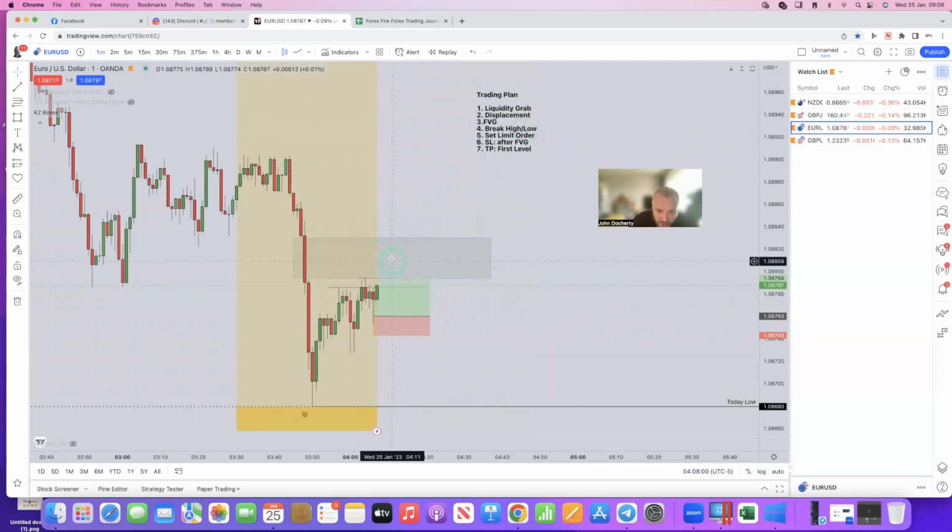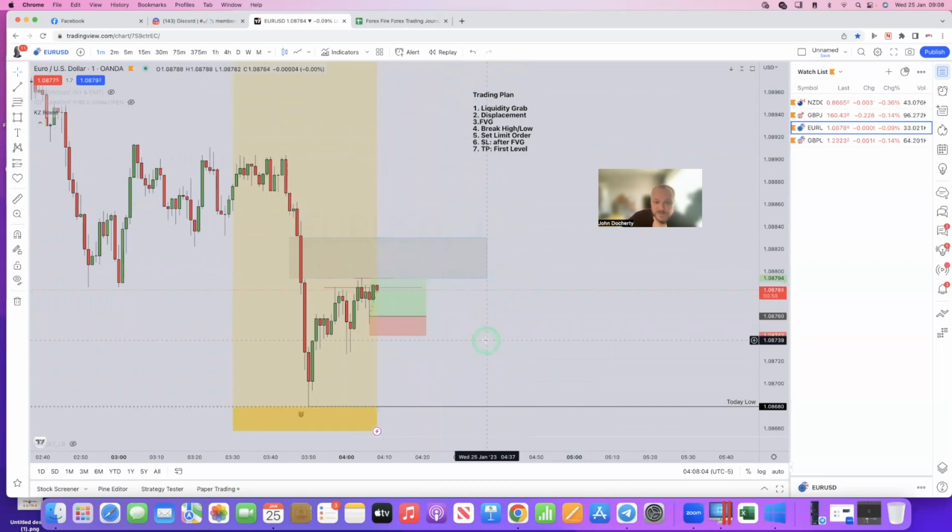And again, you look at how fine this is. I mean, you're talking about a 1 to 2 pip stop loss, and will this actually go to give that 2%? It's a trade that I wouldn't normally risk, if I was honest with you. Again, you can see I haven't entered it. We might come down and play through it.